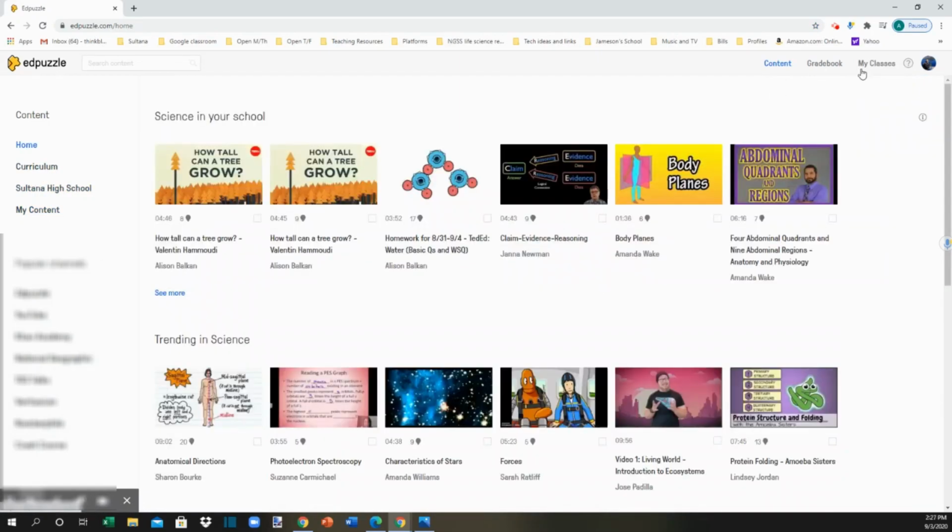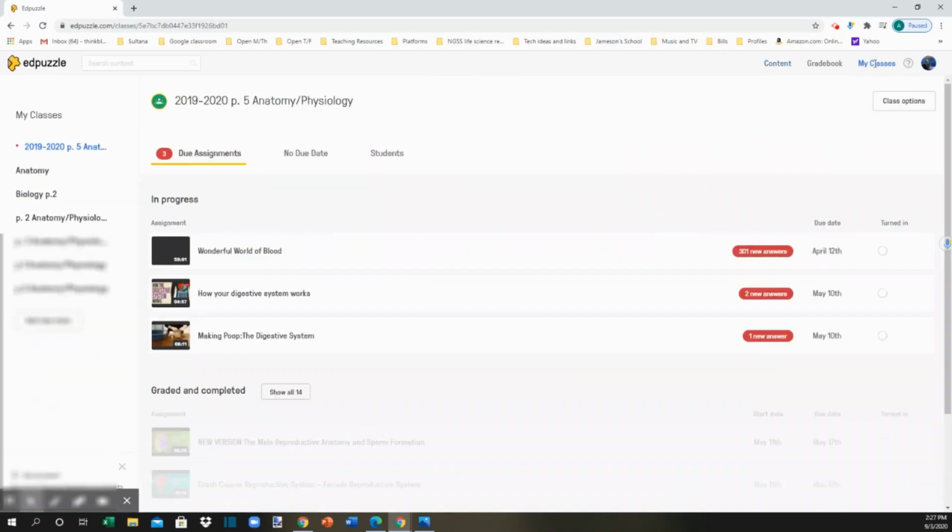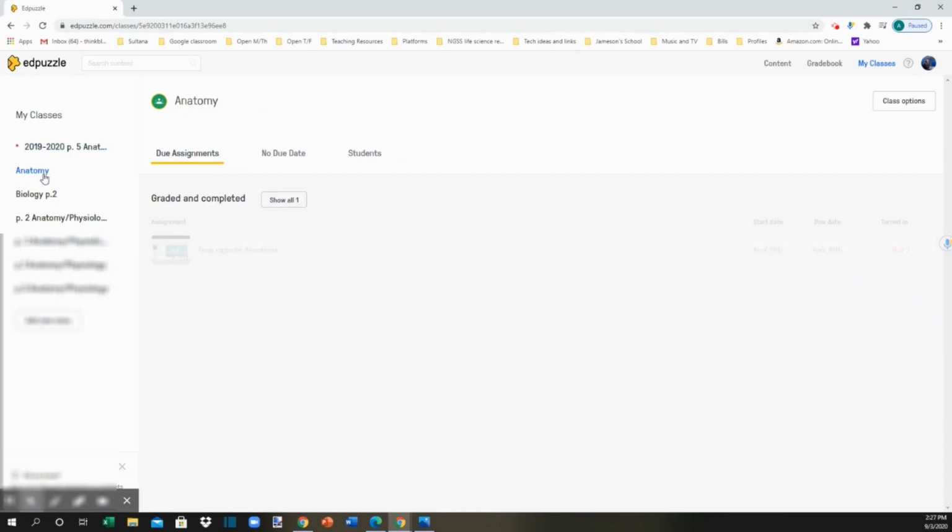And then we have Gradebook and My Classes. I'm going to start with My Classes just because it's a little bit easier for you to visualize by doing that. So I have a few different test classes here, but my students here, right, I only have one student, it's my husband because it's my practice class, but you would be able to import students. Anytime a new student adds to your Google Classroom, just come and click the classes, students, and then import students, and it'll sync it to your Google Classroom.